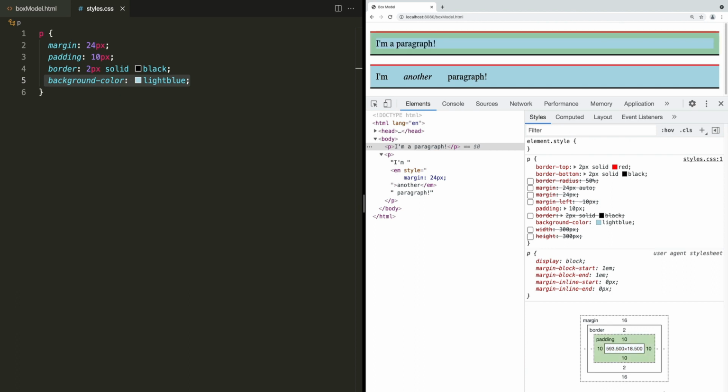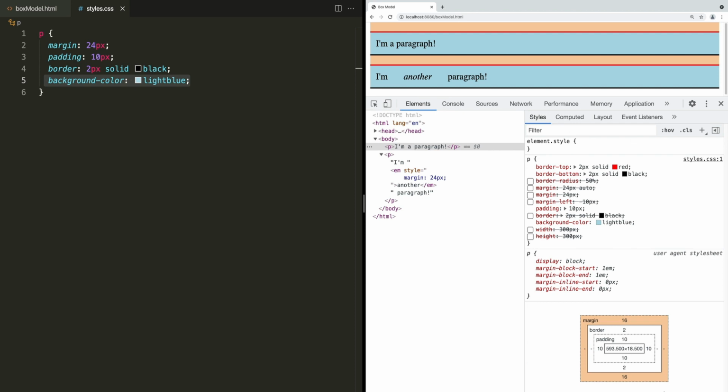This is space between the element and the border, and background colors will affect this because the background color affects inside of the border. And then we have the border, which is the edges of the element. We can set the top, right, bottom, left all differently. We can also set a border radius to give rounded edges. And finally, we have the margin, which defines the space in between two different elements. With vertical spacing, this is going to be collapsed, whereas horizontal spacing, it will add the values together. And that's all there is to the box model.